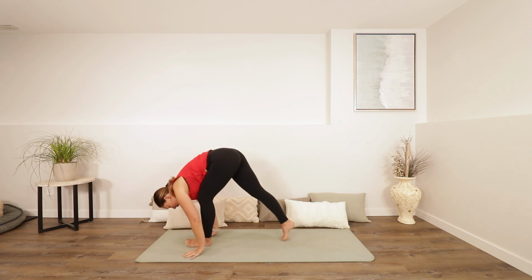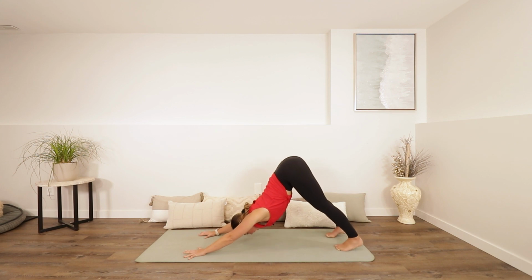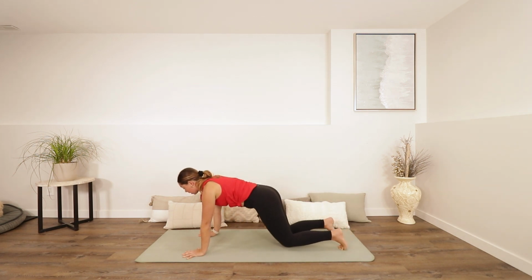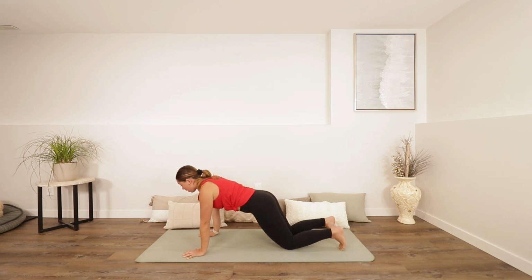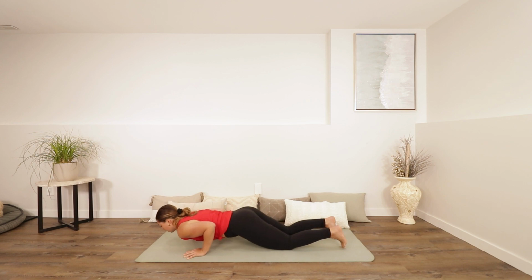Plant your hands, step back into downward facing dog. Use an inhale to shift your weight forwards into your plank. Maybe your knees come down. Take another breath in. Exhale, slowly lower halfway or all the way down.